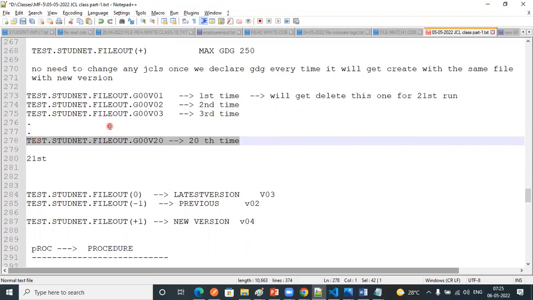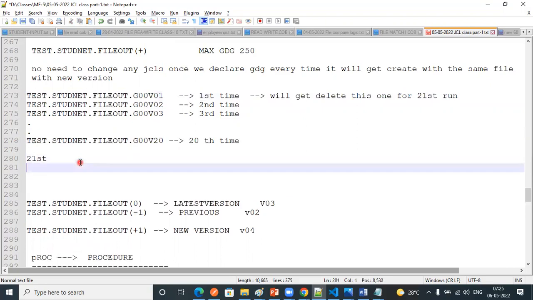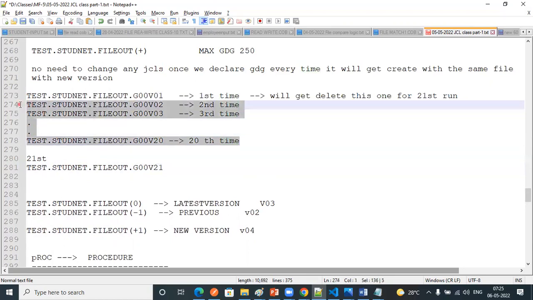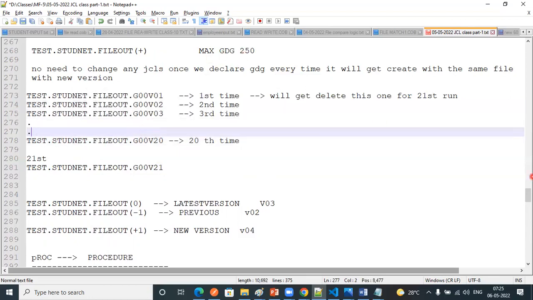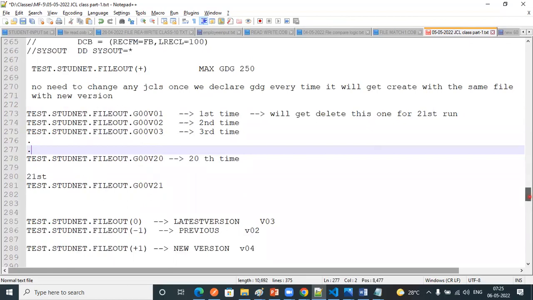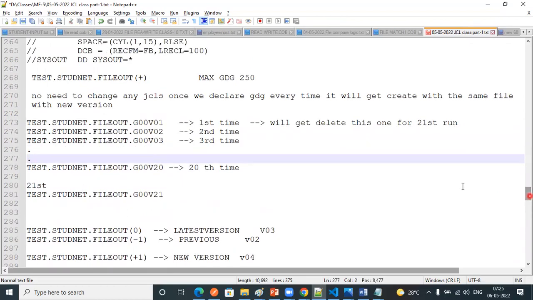It will delete that version and generate the 21st. So there could be only 20 files over there. That is called the limit. If we have given 100, it will get generated with 100 versions first. Whenever you submit a JCL, every time it will get created with a new version. After reaching 100, the very first version, 01, will get deleted and 101 will get created.